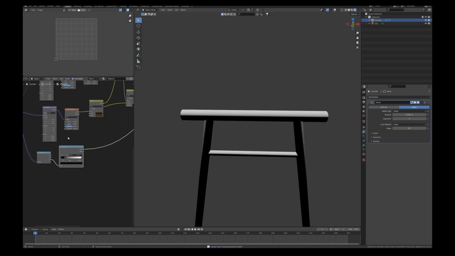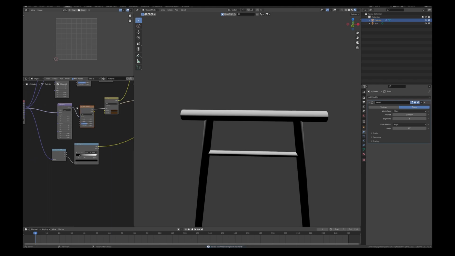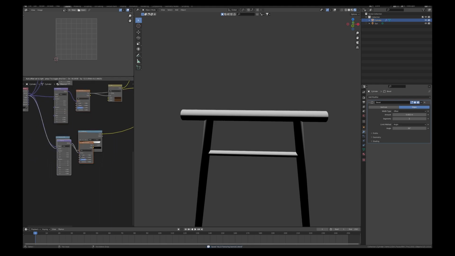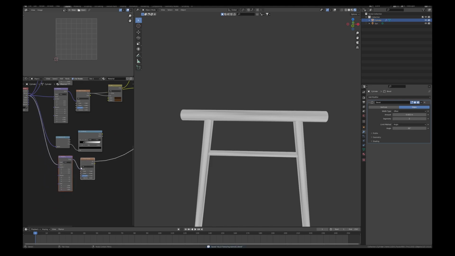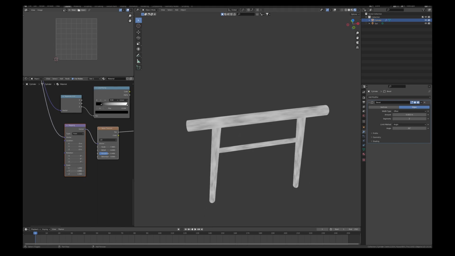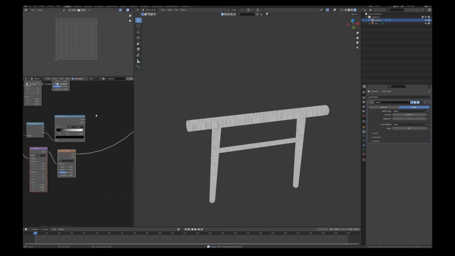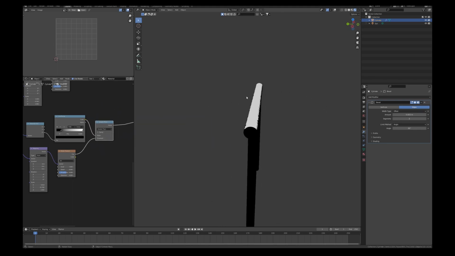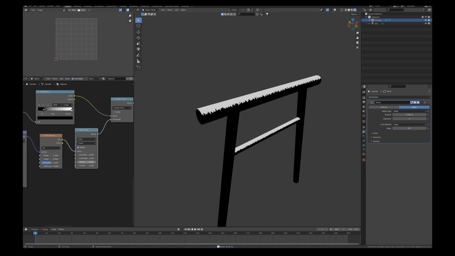Then I'm going to use the same noise as before, just offset it a little differently. I think I'm going to want to squish it along the Y, like this. Maybe stretch it along the X. Let's see how that looks using the math set to greater than. And with the map range node instead of in front of the noise texture.